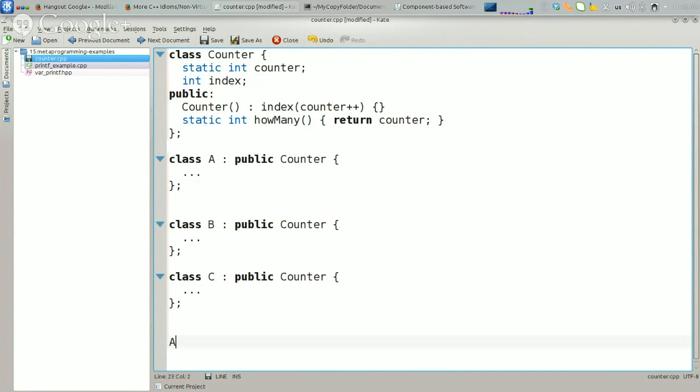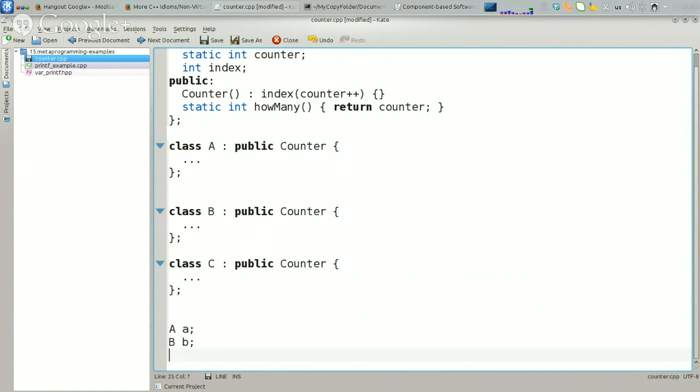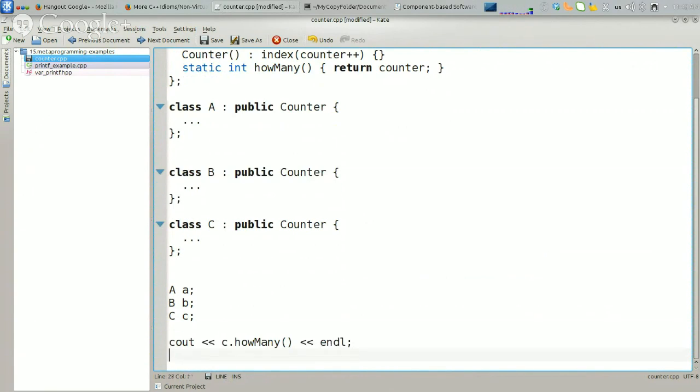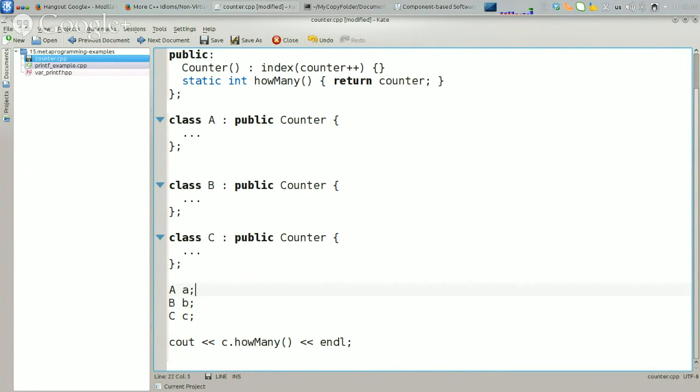So every time I create an object of type A, and then an object of type B, and then an object of type C, and I write howMany, the response is going to be 3, because I have 3 objects of type Counter around.